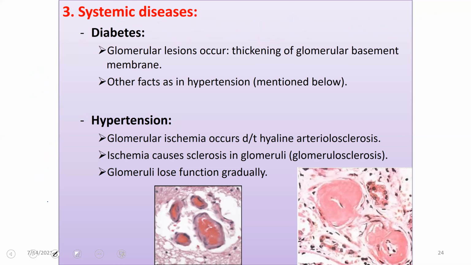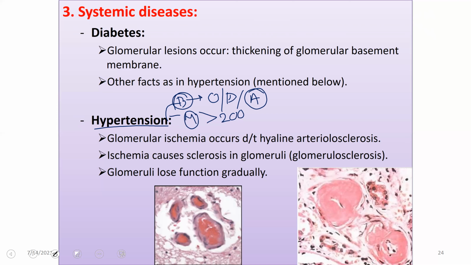So the next thing that I would like to talk about is hypertension. As we know, hypertension can be of two types: benign hypertension and malignant hypertension. Malignant hypertension is a severe form of hypertension that we associate with blood pressure of more than 200 mm Hg. Benign hypertension is a condition that we usually see with old age. It can also happen in patients with diabetes, and in patients with long-term hypertension. It is not so severe, but it is also associated with arteriosclerosis.